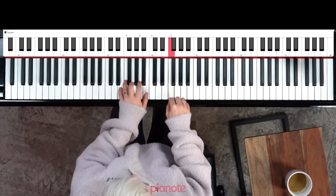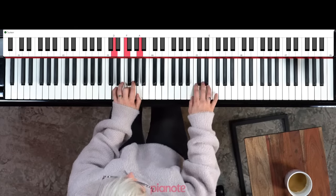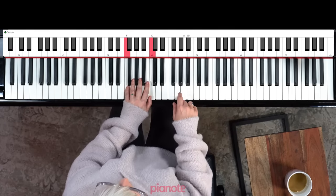count. 1, 2, 3, and 4, and 1, 2, 3, and 4. Now notice, I wasn't playing the sevenths. I was actually just playing really simple triad shapes to start because there's a lot of chord changes in this song. So sometimes that can feel really overwhelming.